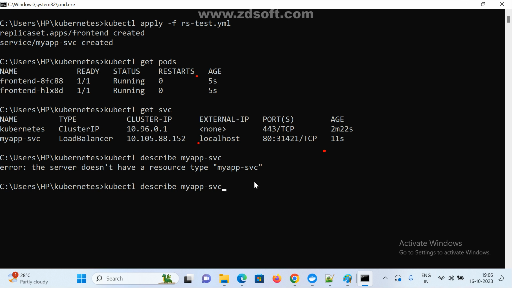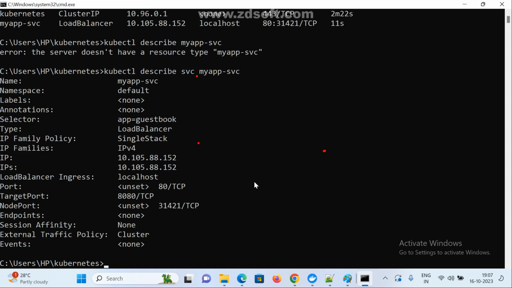Correct only, right? kubectl describe svc my-app-svc. Okay, node port. Okay, where is endpoints? Endpoints none. Why is it not set?